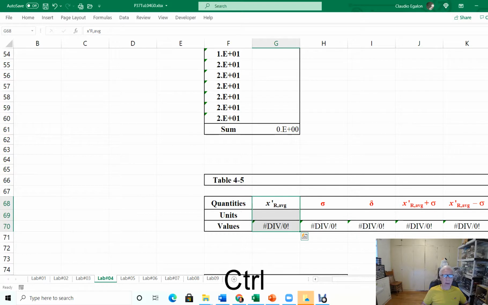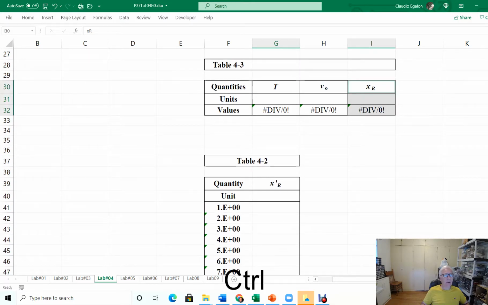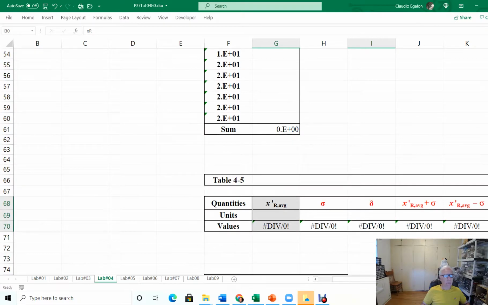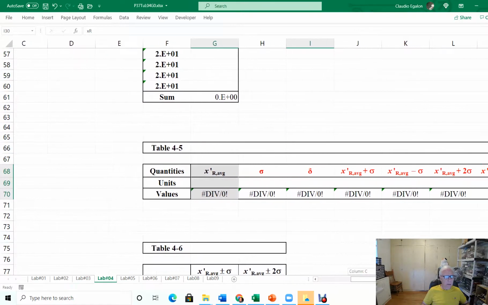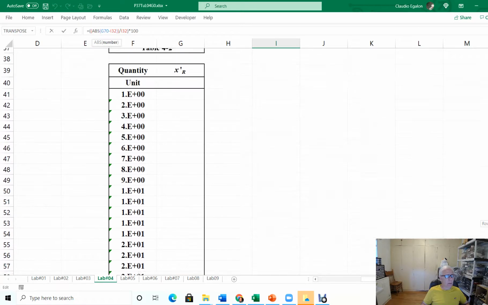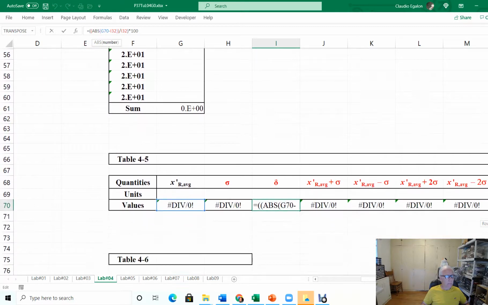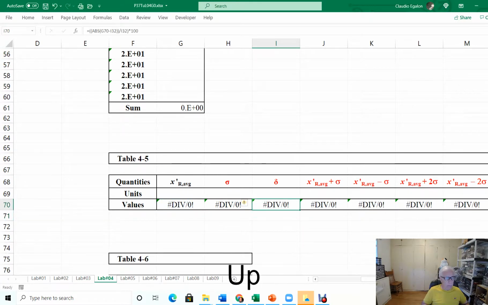You're going to compare that with this value here, with the predicted value. Then you're going to calculate the standard deviation. It's already calculated there for you. What you have here is the percentage difference between your average experimental values and the predicted one. Should be very small.